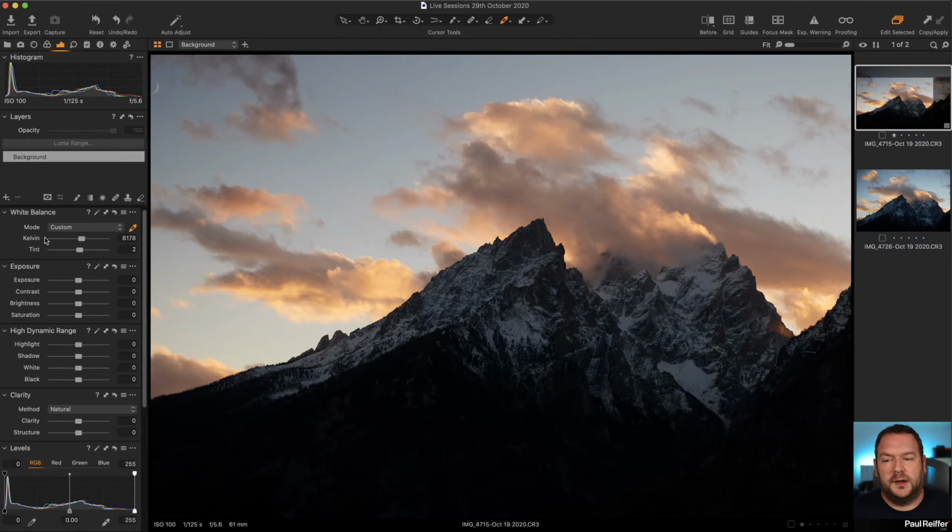And remember these two scales. We've got Kelvin, which goes from cold, so blue, up to warm, so orangey yellow. And then you've got tint, which was originally to counterbalance color cast that comes in filters. So tint goes from green to pink. It's basically because pieces of glass that you put in front of your camera are either going to have a pink tint or a green tint, and you can use the tint slider to counter it. But we can also use the tint slider to remove any green hint, effectively, in shadows where we've got a white balance shift like this.